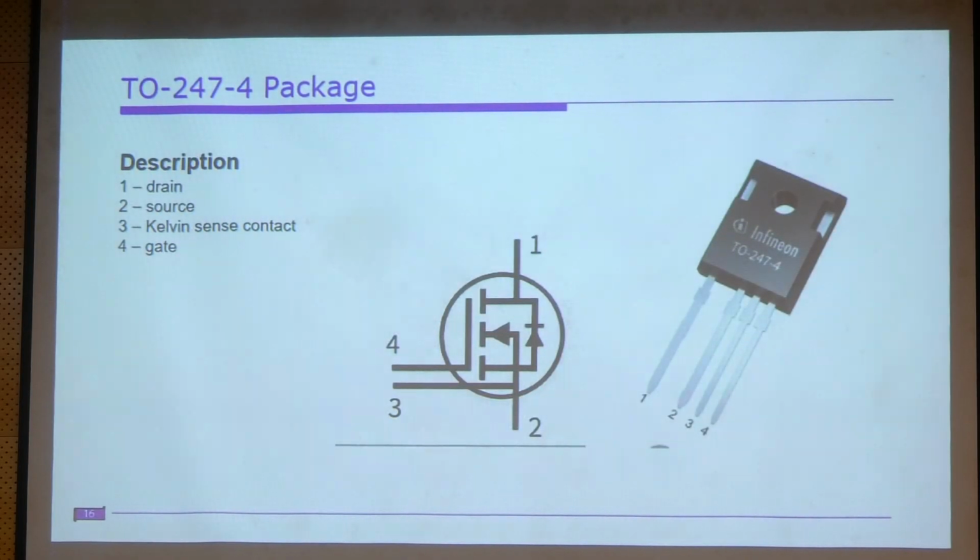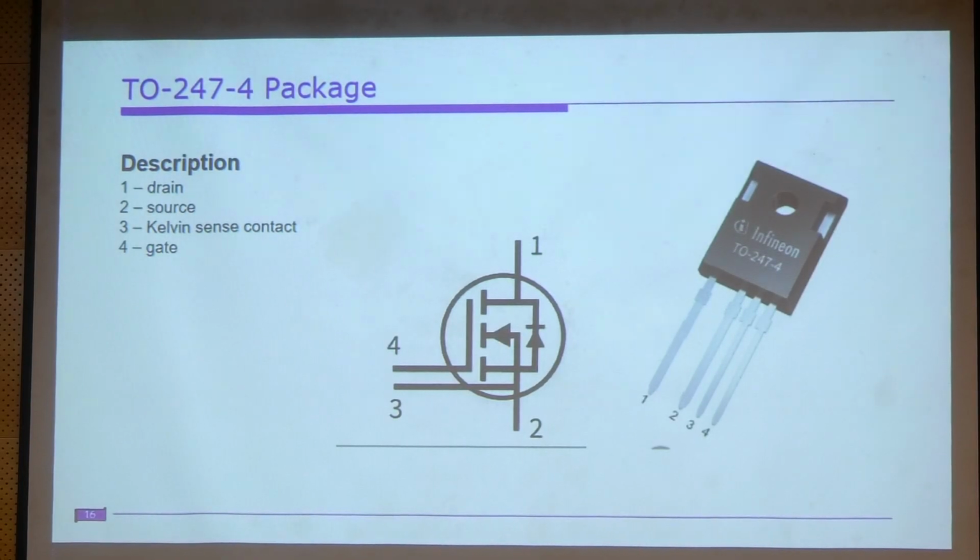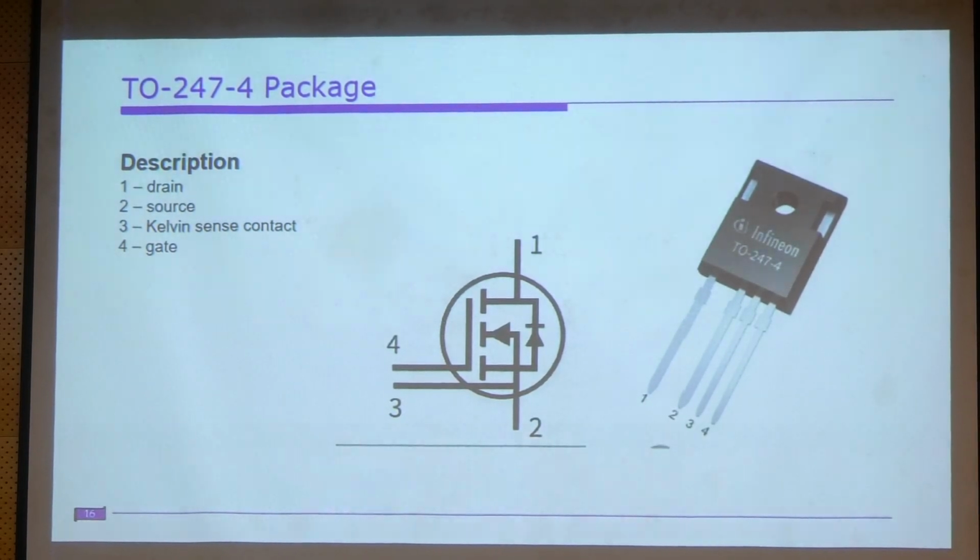Another interesting thing nowadays is what kind of package we are using. If you observe any MOSFET, how many terminals does it have? All are 3 terminals: gate, source, and drain. Now we have devices with 4 terminals. That extra terminal is known as the Kelvin sense pin. The fourth terminal is as good as a source pin, so we have two sources.